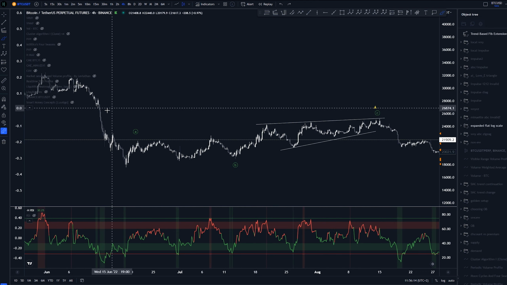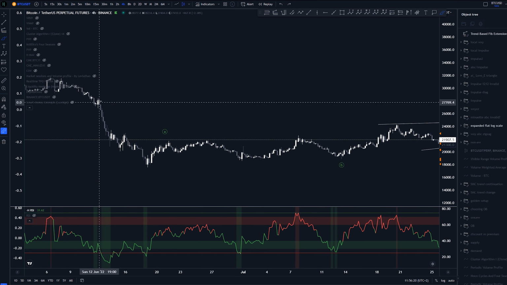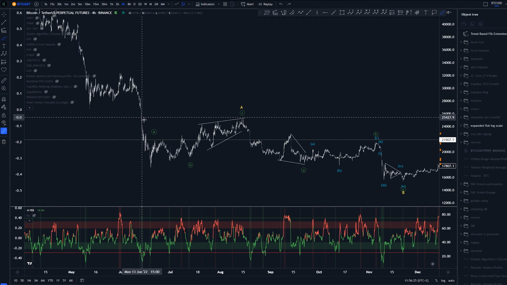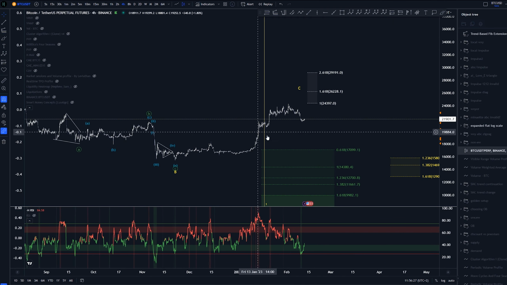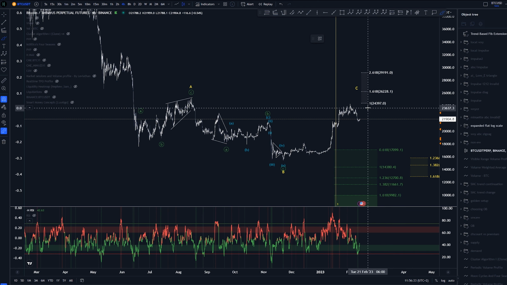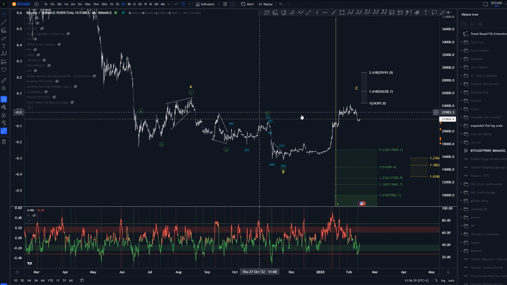But again, we do have not too much support here beyond these levels. However, there is some consolidation, some weeks up and down, so there is some support and resistance going on there. So again, I don't think we just rocket up straight to the moon, 2.618 extension targets. But again, just keep in mind that there is not too much support or consolidation over here.